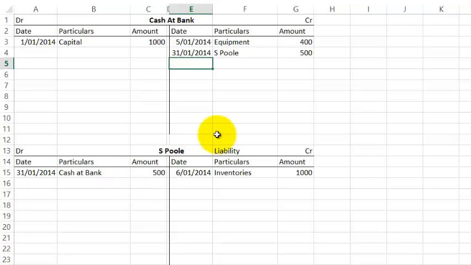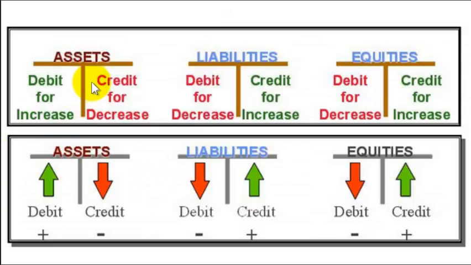But just to reiterate, an entry to an asset account like cash at bank, if it's a decrease, credit side; increase, debit side. For liability, or known as equity for that matter, an increase is on the credit side and a decrease is on the debit side. So let's go back to the table to summarize that information. So here's the summary. For assets, if we want to increase, it's debit; decrease, credit. Liabilities and equity, if we want to increase, on the credit side, and if we want to decrease these accounts, on the debit side.